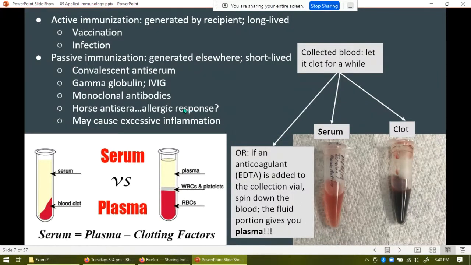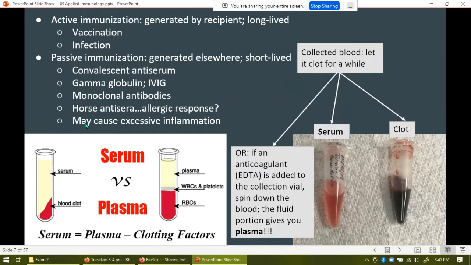Immune cells can take them up, and then there are T cell epitopes in the antibody that T cell receptors can bind to once they're loaded into MHC2. And then it's a really good candidate for a Th2 response because you don't typically have a lot of it floating around. So you can get an allergic response to that.